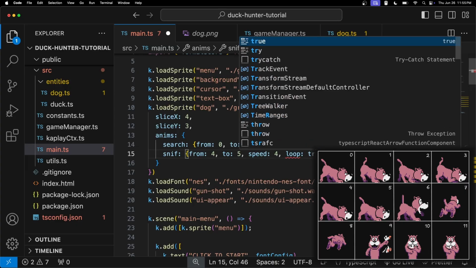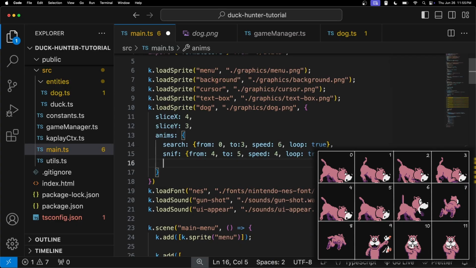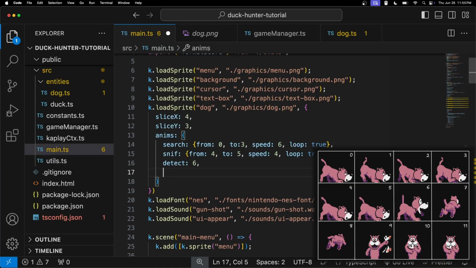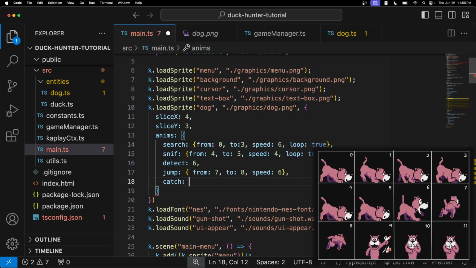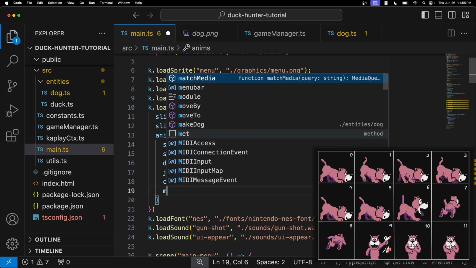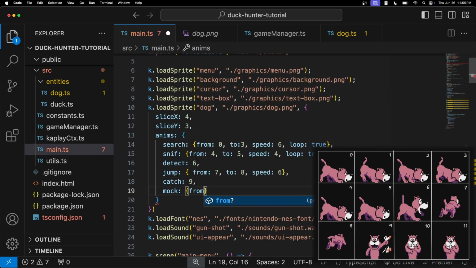What happens is that KAPLAY will slice your image into multiple frames, and then it will number them starting from 0, from left to right, top to bottom. That means that the first frame to the left is 0, then 1, 2, 3, and then you go down like that. So that's why it's important here to specify the from property, so that we want the search animation to start from frame 0 to frame 3.